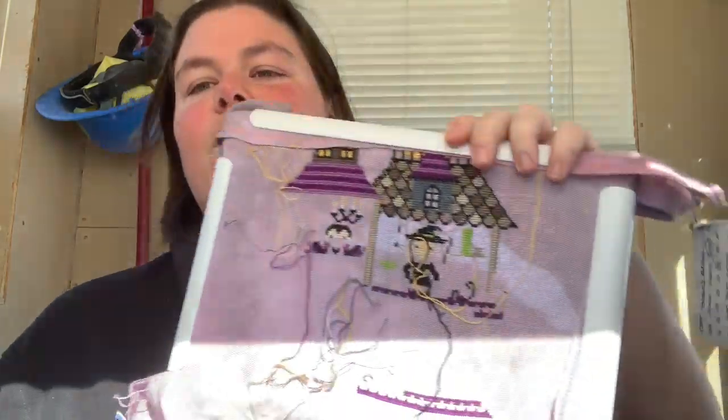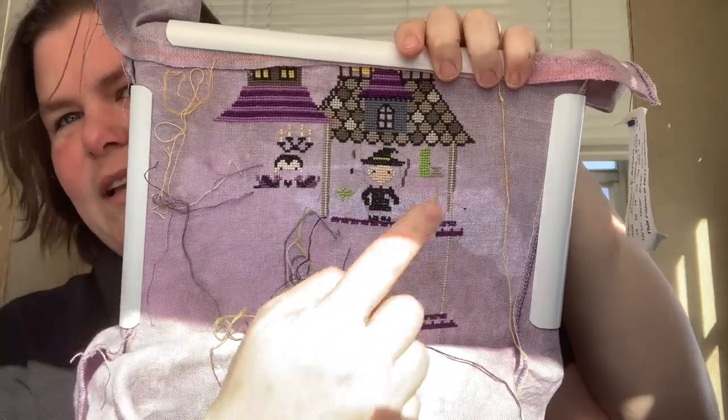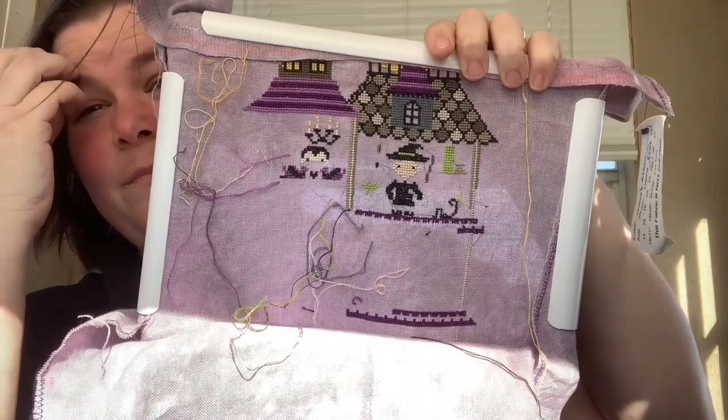Okay, so after I get done with that, today is a focus day. I need to pick out a piece that I haven't worked on since we did the reset. And the one I chose was Haunted Mansion, because it will also fit a homework piece and needs to be worked on. So if I can double duty it like that, I totally will. So this is what it looks like on the Q-snap with all my threads all over the place. I want to get that filled in, focus maybe on her this time.